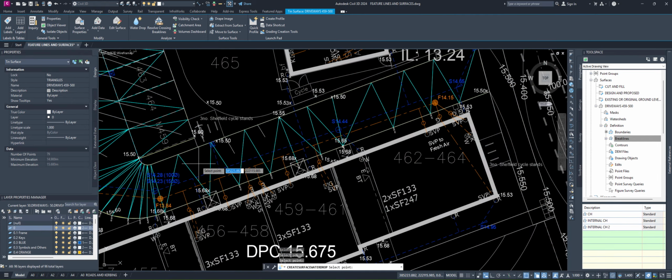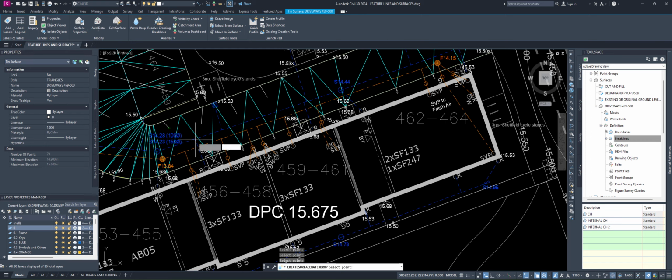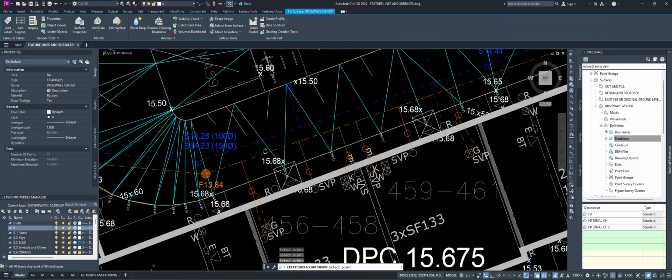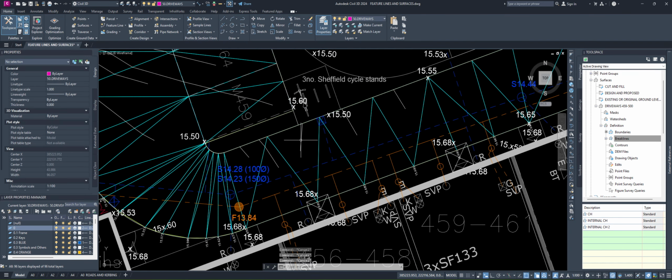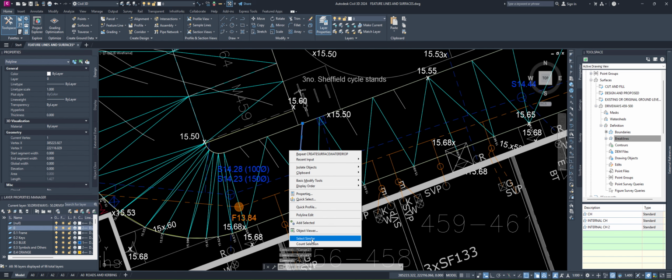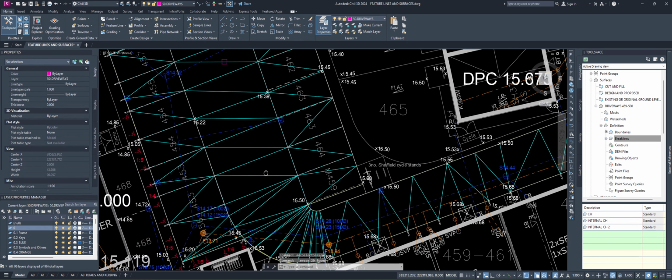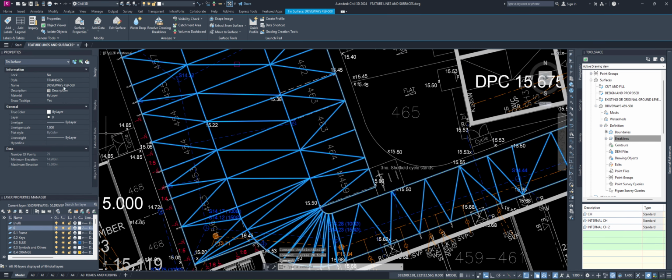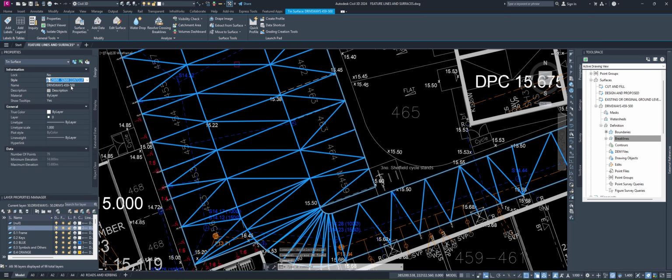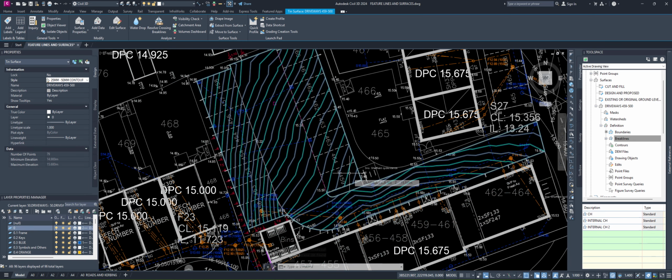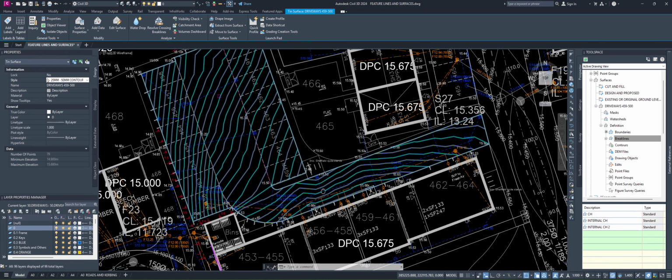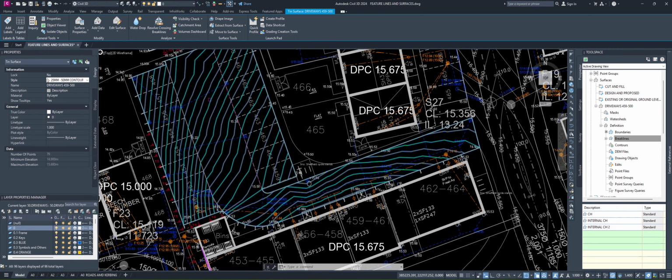Let's try to see what's going to happen in here. Okay, let's delete all that. What I'm going to do now is use my contours to analyze the surface a bit better. I'm going to go 25 mil, and I can see I've got plenty of crossfall, and plenty of both long fall and short fall. Let's call it short fall, so we can see everything is falling back this way.